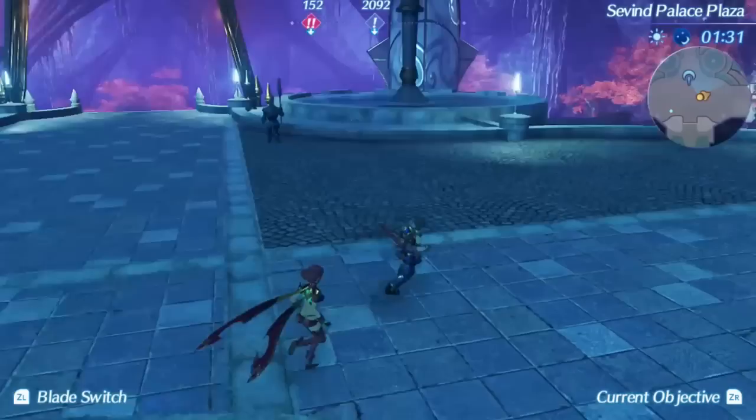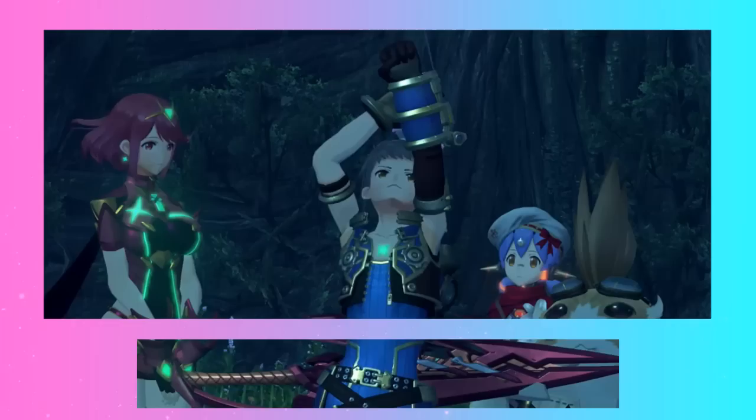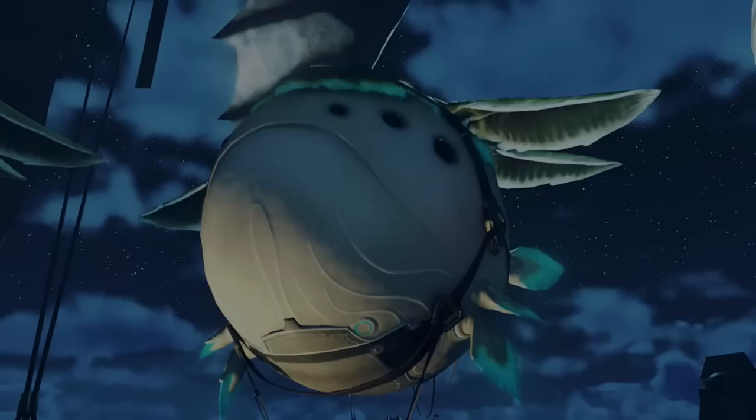I mean, just look at some of these backgrounds. The story, while it starts off slow with the small group, gradually picks up into some really engaging stuff, and all the characters you meet are great, except this one. But sadly, the game ends here as Rex and his crew fly off into the distance, never to be seen again.